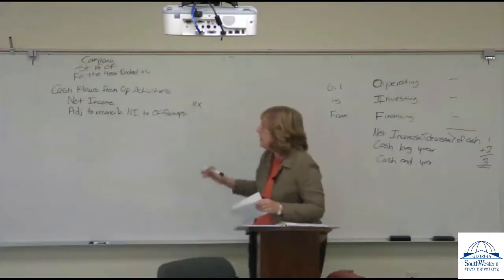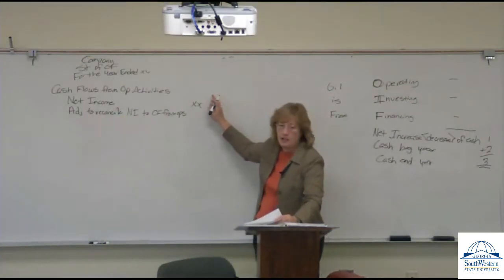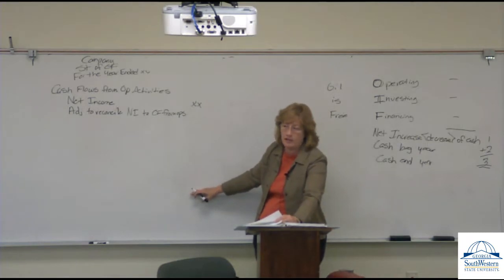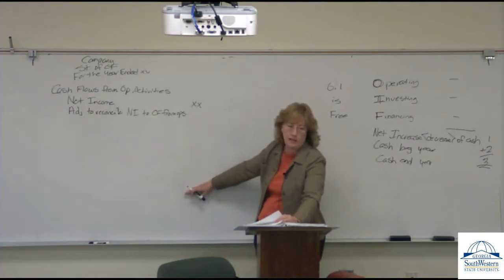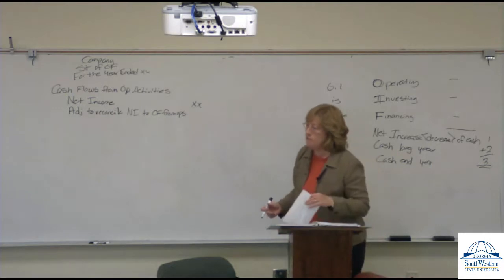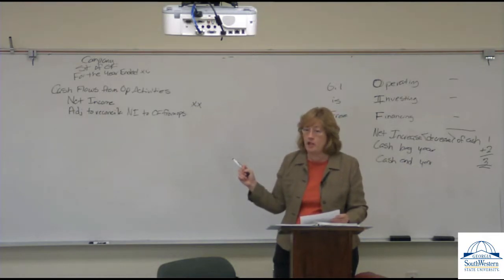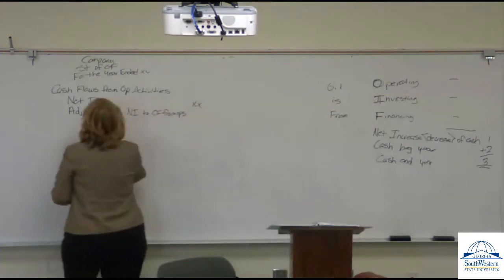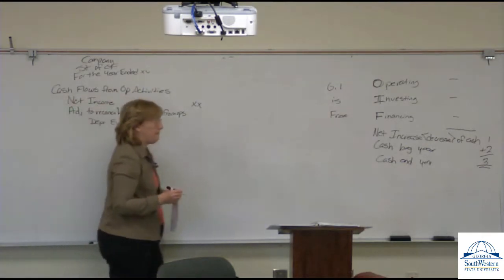Okay, so now this whole section is going to be a bunch of adjustments to get net income to a cash flow number. Our goal is to get this net income number to a cash flow number down here. The first one of these is the one that I talked about first, which was depreciation expense. So we're just going to come up with a list of things, depreciation expense being the first one.